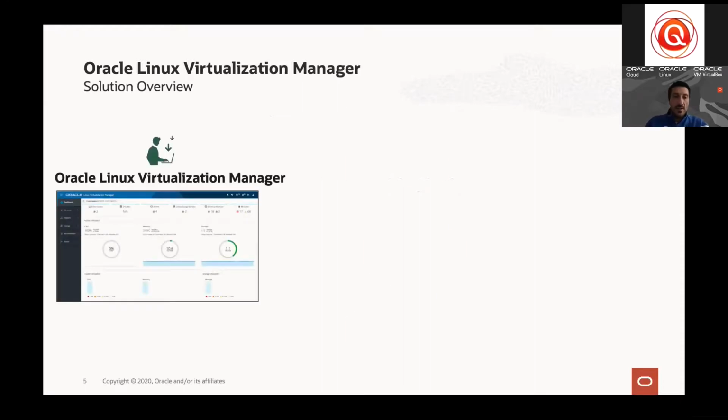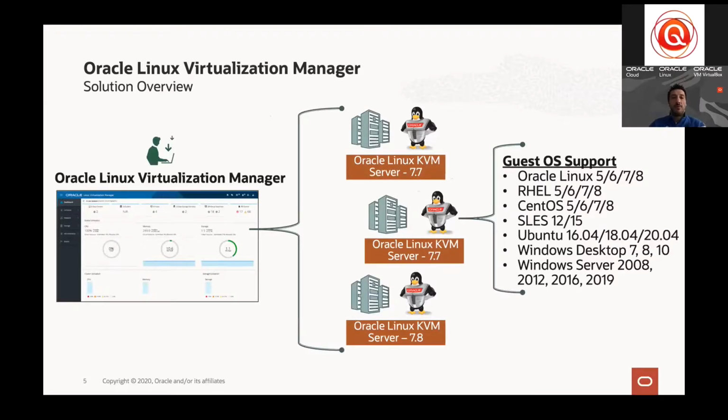Moving ahead, let's get a quick overview of how an Oracle Linux KVM architecture can be built. At the end, we have the Oracle Linux Virtualization Manager, which is our management interface for the KVM hypervisor. We can have different Oracle Linux KVM compute nodes, starting from the Oracle Linux 7 Update 7 release, arriving also to the Oracle Linux 7 Update 9 release for the KVM host. And on top of Oracle Linux KVM, you have the option to run different Linux distributions, so obviously Oracle Linux, Red Hat Enterprise Linux, CentOS.